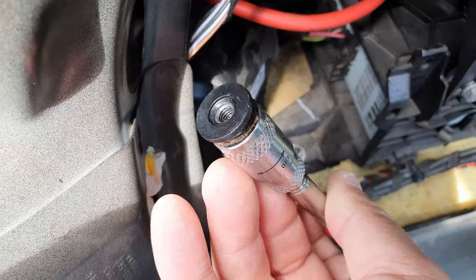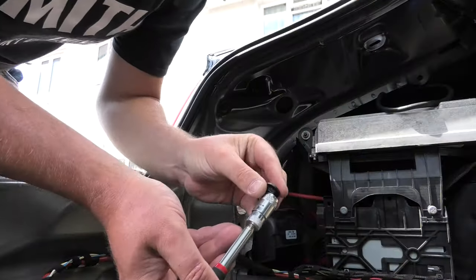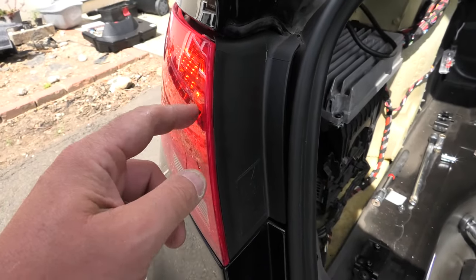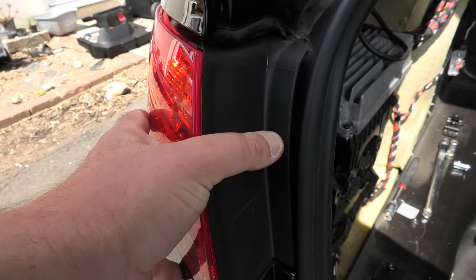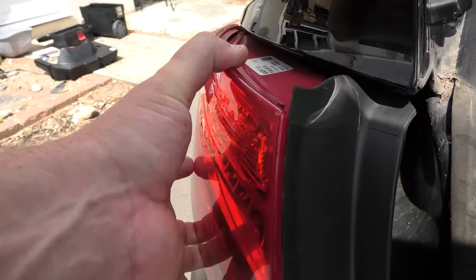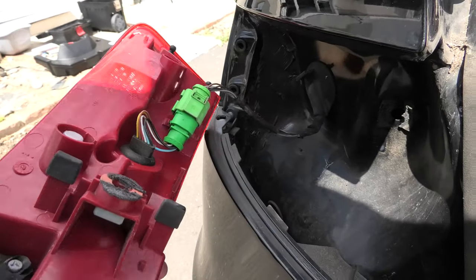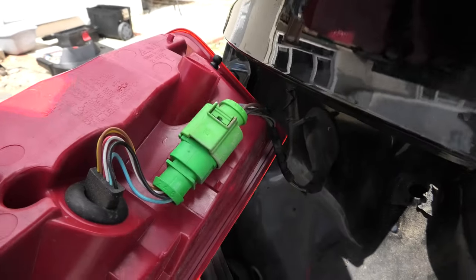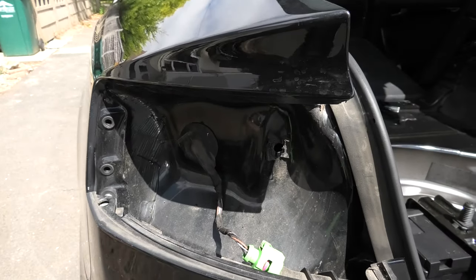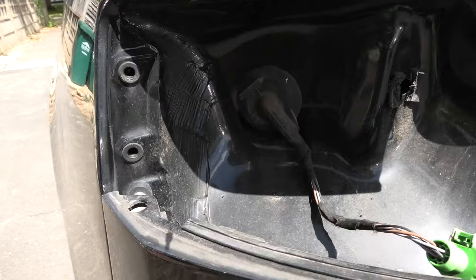There we go. So with those two bolts off, what we can do is we can remove the light and then shimmy it back. It should just pop out, and then remove that clamp. And there we have the light removed.